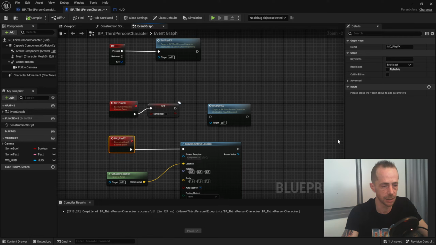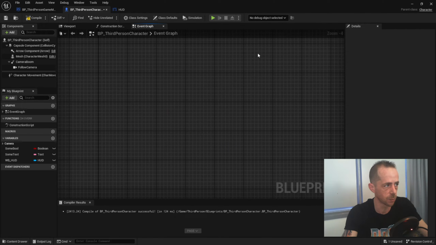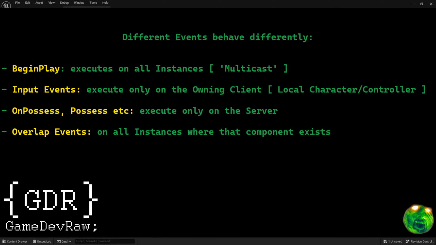And we can actually use the prints that we have already been doing a little bit to determine how all these events work. Because to make things a little bit more complicated, different events behave differently. If we are on a character blueprint, for example, we have the begin play event, and this will execute by default on every instance of the character.